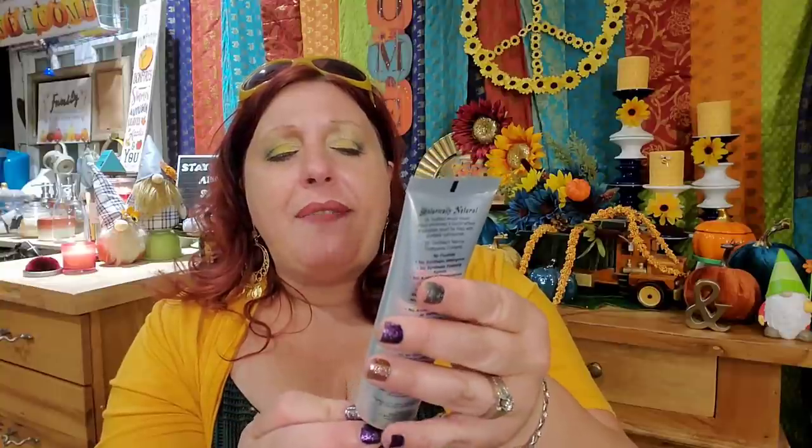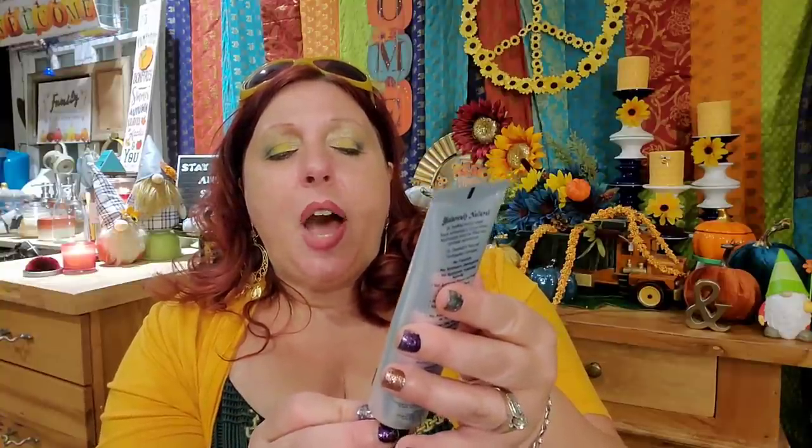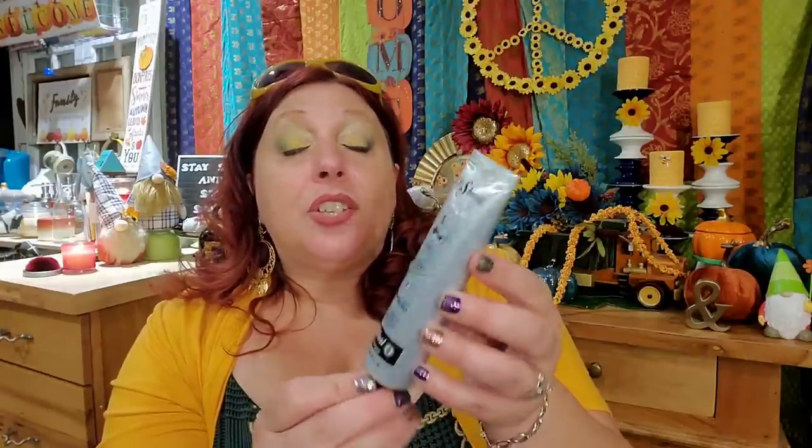It's 0.5 ounce, fluoride-free, helps to remove stains for a whiter, brighter smile, activated charcoal. And charcoal is really good for you to brush your teeth with. It's literally probably the best thing you could use to brush your teeth. So just so you guys know, the toothpaste is black. Some people don't realize that, but this is really good stuff. I can't believe we can get something like this for a dollar.